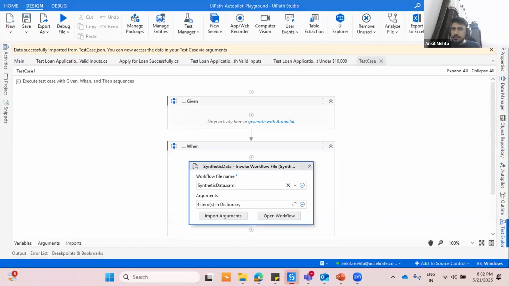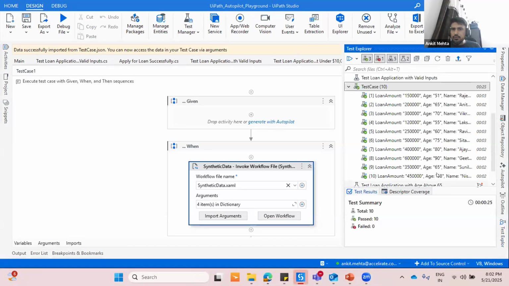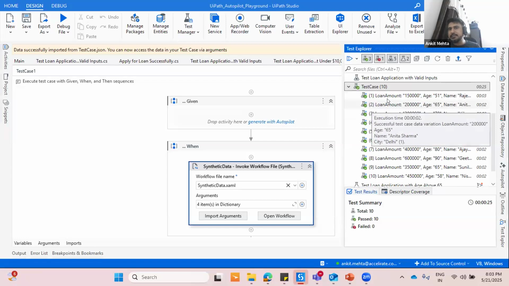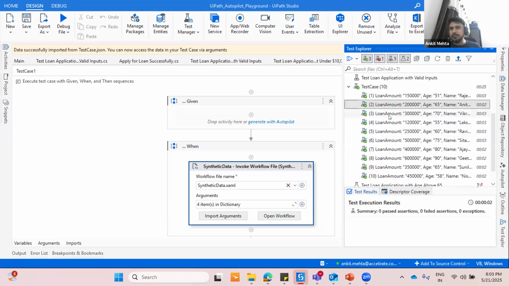If you come back to Test Explorer, you can see that green tick mark, which means this has been executed successfully.